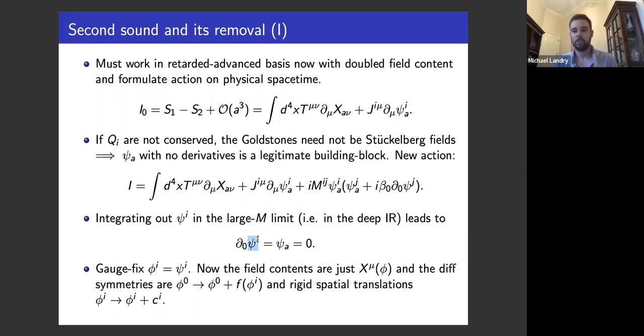So when that's the case, you now have these two independent, basically, four-velocities. One describes the four-velocity of the lattice, one describes the four-velocity of the temperature. And the fact that these can oscillate independently of each other means that there's second sound. When we then gauge fix these phi I equals psi I, that forces these four-velocities to be the same. And when they're forced to be the same, then there can be no second sound.